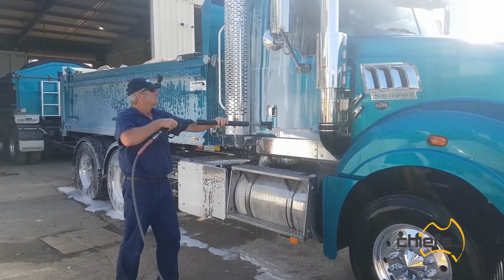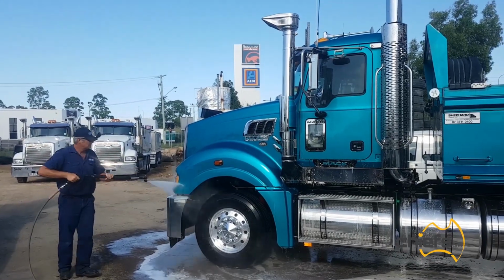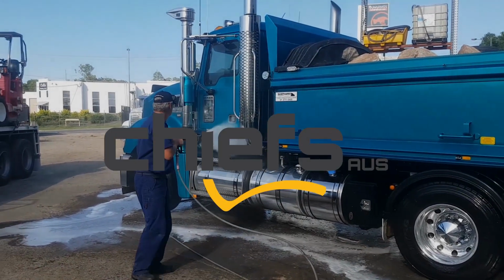When using any of our products, before foaming up the entire vehicle, always foam up a very small inconspicuous area first, just to ensure that there's no reaction with any previous product that has been placed on that part of the vehicle with our product.